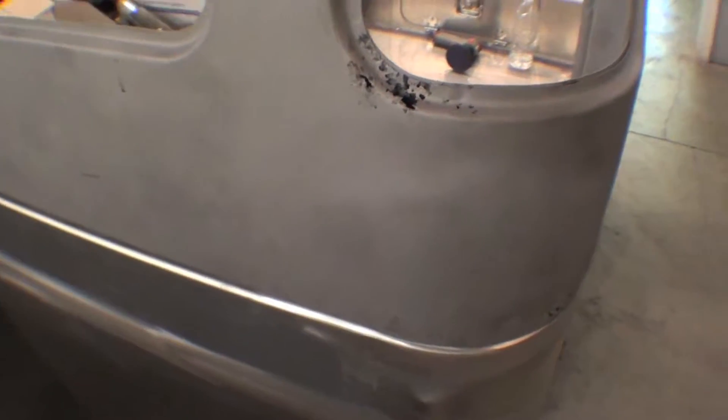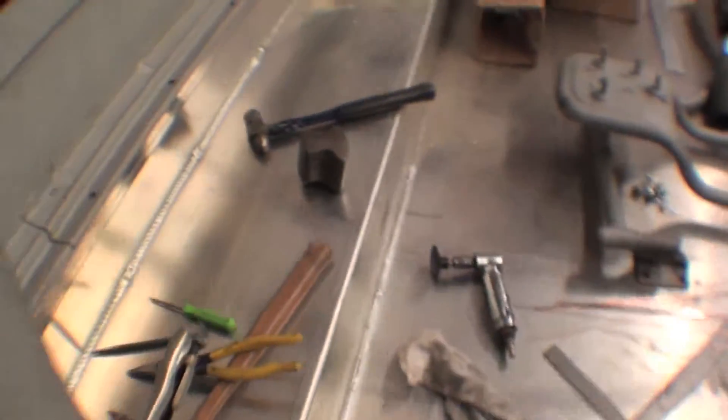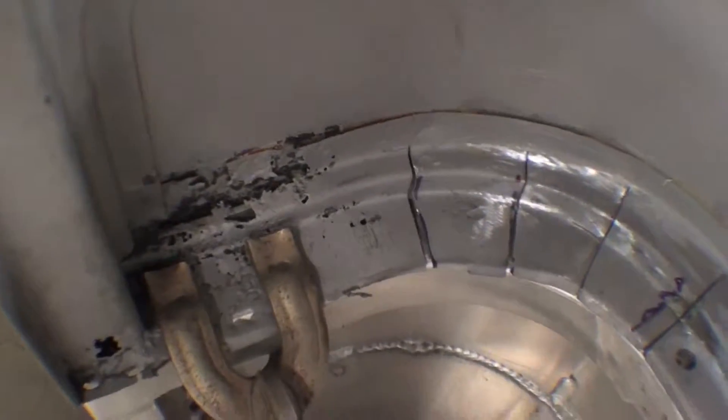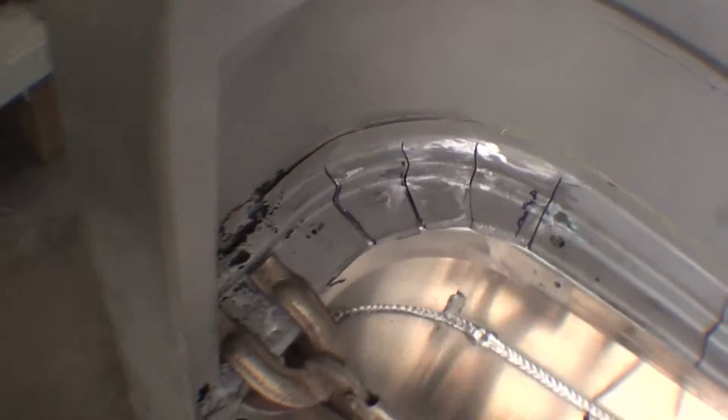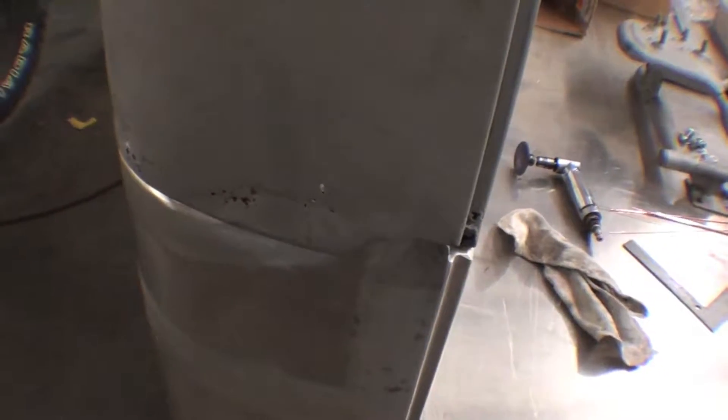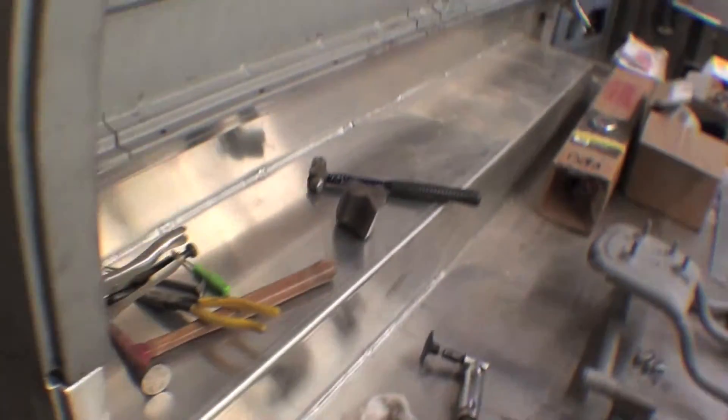That is a pretty much excellent condition. There's kind of an odd rust spot right there that we'll deal with, and another one here. But after media blasting — which is the big truth teller — what we do is take that, notch it, and radius it right around. That allows us to get a nice tight fit for the quarter panel, so it looks good so far lined up.